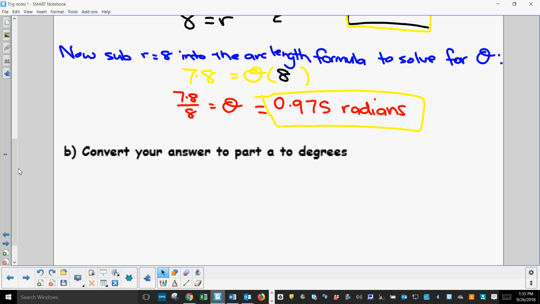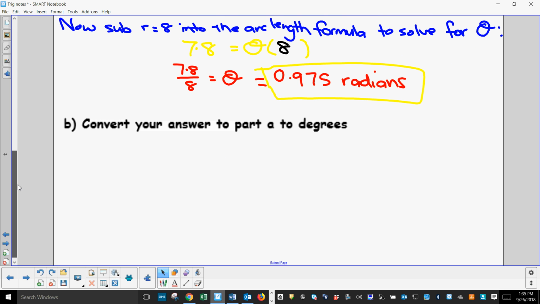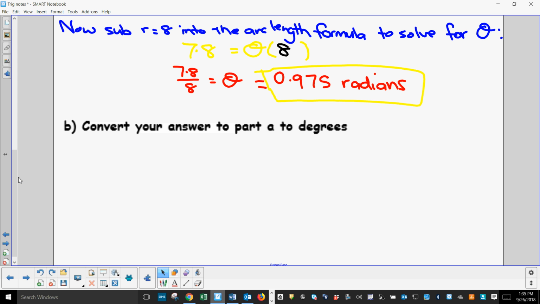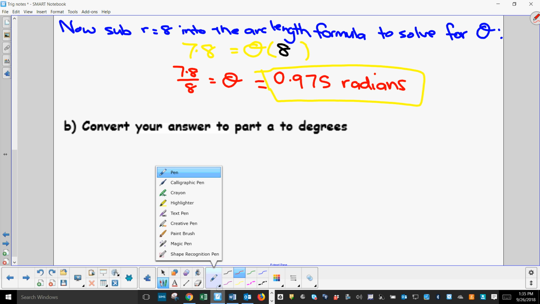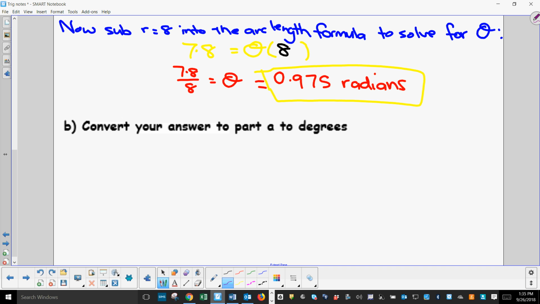And then convert to degrees is just like how we do the other one. You have your own way that makes sense to you, that's fine, as long as you're getting the right answers. Pi radians equals 180 degrees is my little reference. And we can put 0.975 as x in. Then I don't have to think as much. I write my reference one, put the unknown, make sure we've got degrees on degrees, radians on radians, turn it into two little fractions.